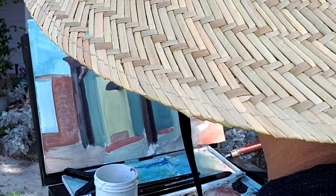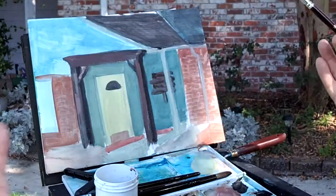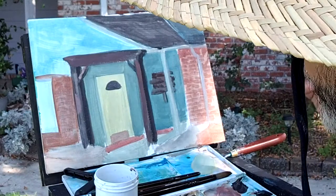Adding in the really dark areas. I like to go light, dark, but I'm still blocking in here.